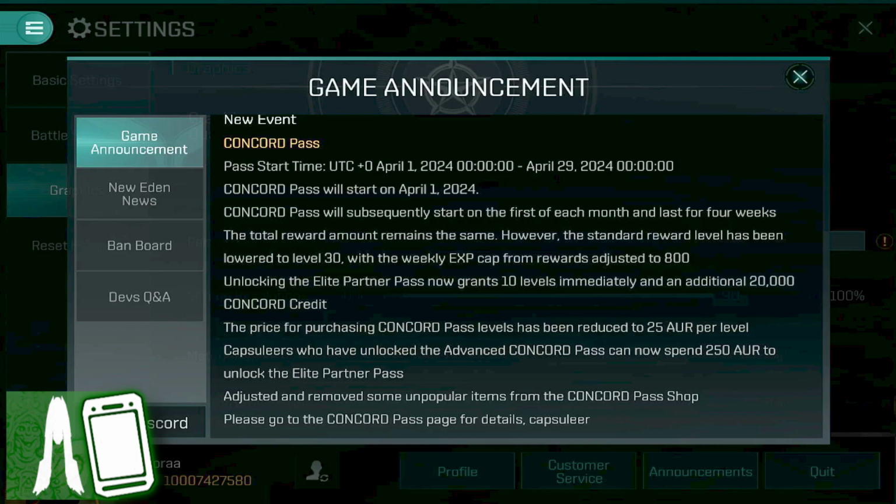But let's move along. Capsuleers that have unlocked the Concord Pass Advanced version can now spend 250 Aurum to unlock the Elite Partner Pass. So, as I understand it before, you could only buy the Advanced or the Elite. You couldn't buy the Advanced and then upgrade to the Elite. Now you can upgrade for 250 Aurum.